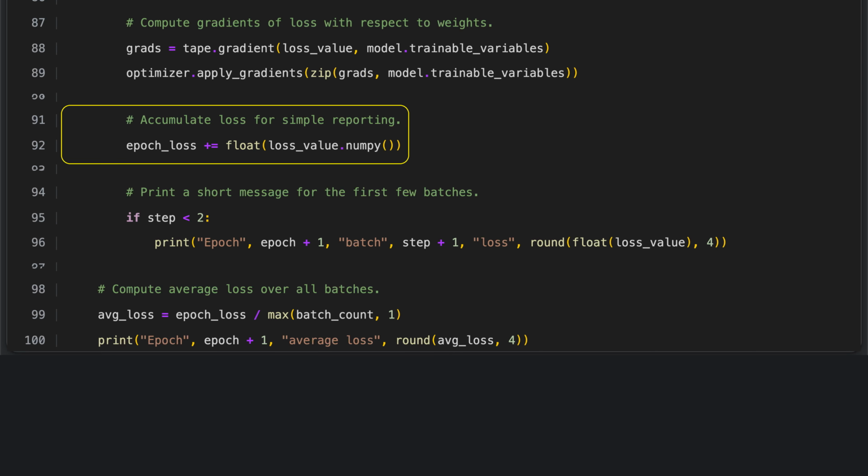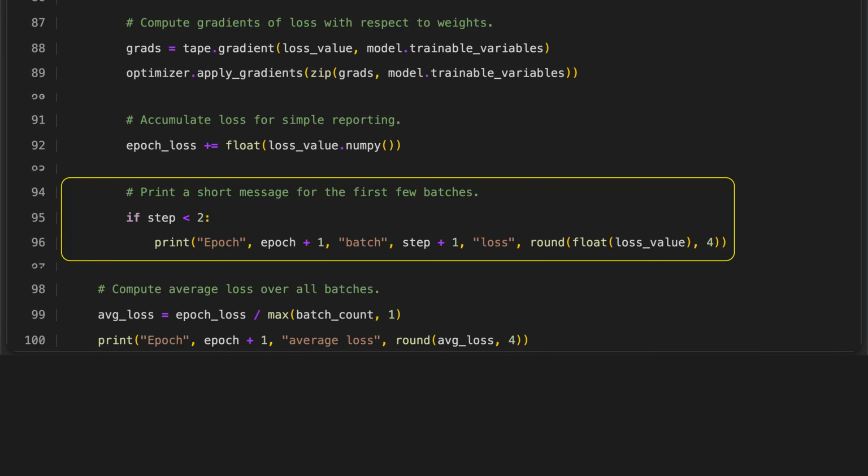We add each batch's loss to a running total for the whole epoch, so we can track how the loss accumulates as we process the data. At the end of the epoch, this running total lets us compute the average loss across all batches. We also convert the loss value to a standard Python floating point number to keep it compatible with other operations that expect this data type.